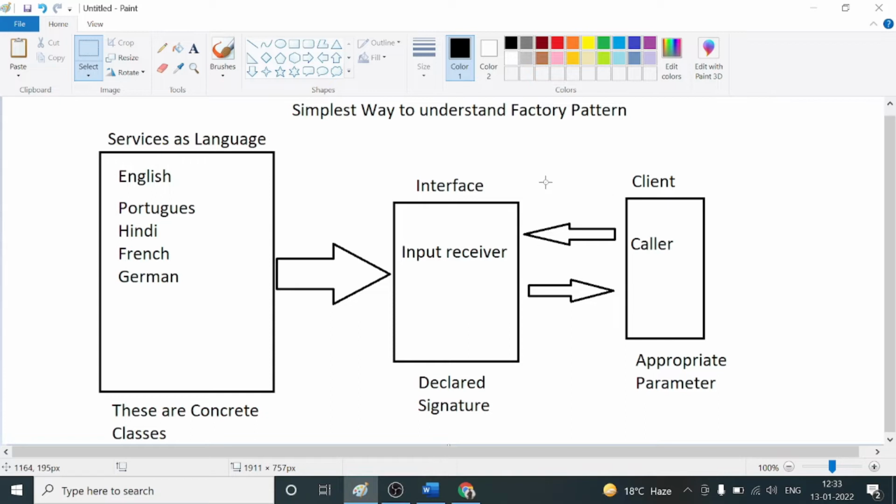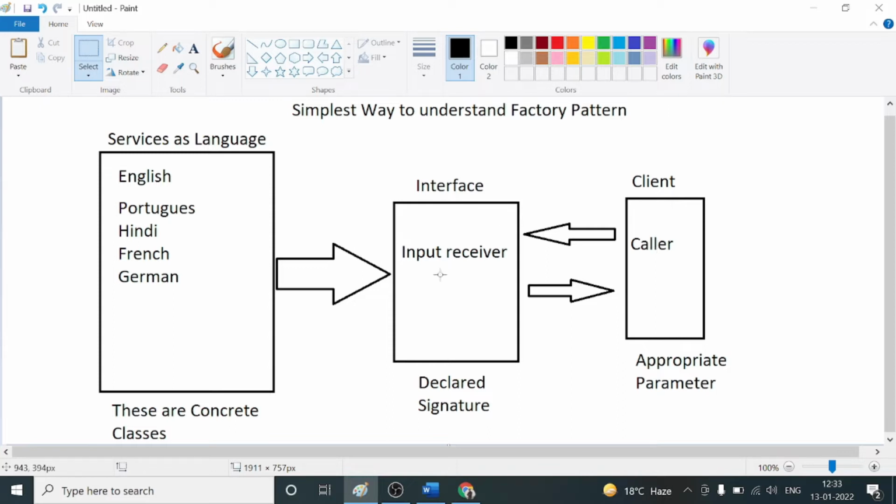If he calls this, saying hey, how are you, he will get back the response I am fine. If he asks in Portuguese, he will get the answer in Portuguese. If he asks in Hindi, he will get the appropriate answer. Here we are not showing the instantiation of anything.